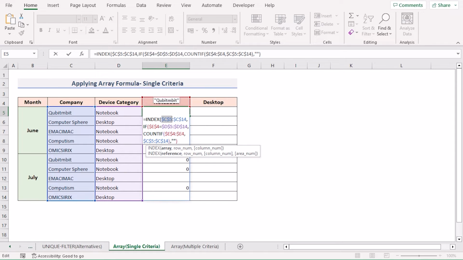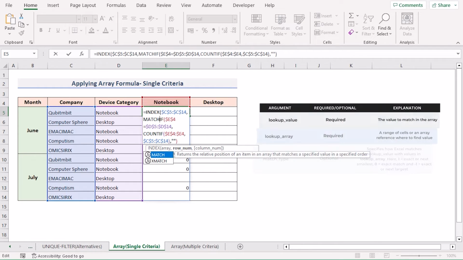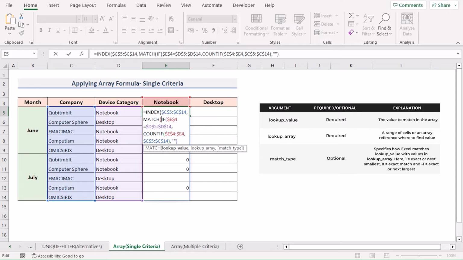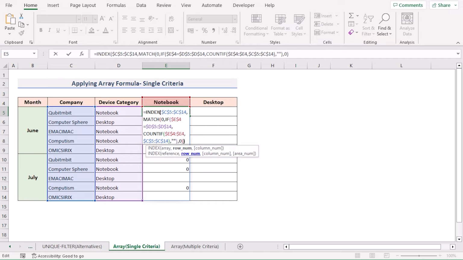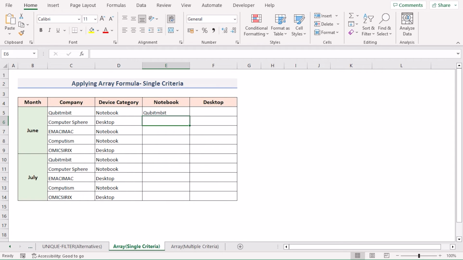After that, we'll go for our next criteria, which is in this case the row number. As row number, we'll go for the MATCH function. So the MATCH function searches for the match in this section. We're trying to get the value for the 0 where it is found in the next section. After that, if I go to the last section, then we'll go for our exact match. So I'll select exact match as our option, and after that, if we close the double quotation, then we'll get our perfect result for the E5 cell.